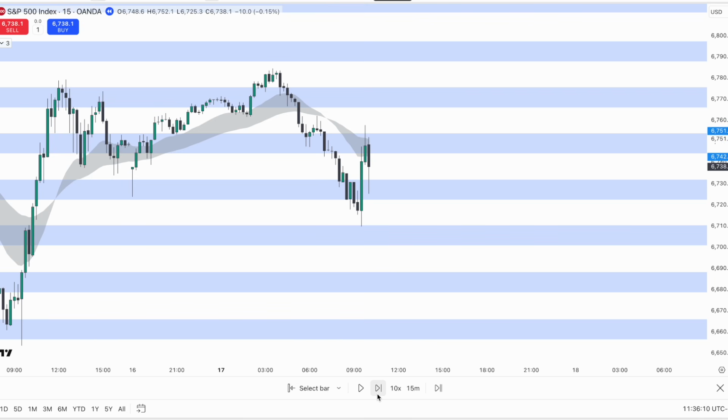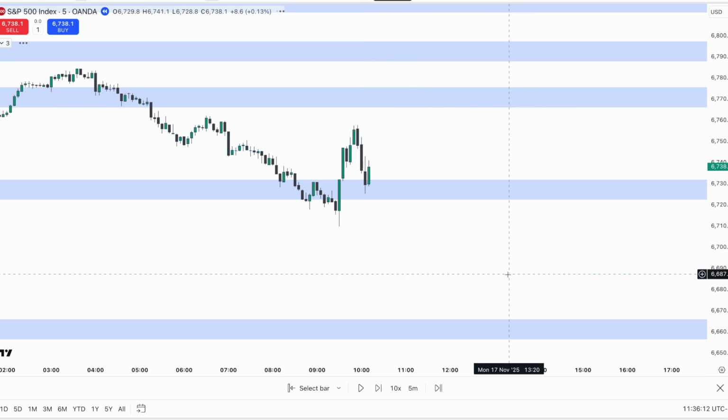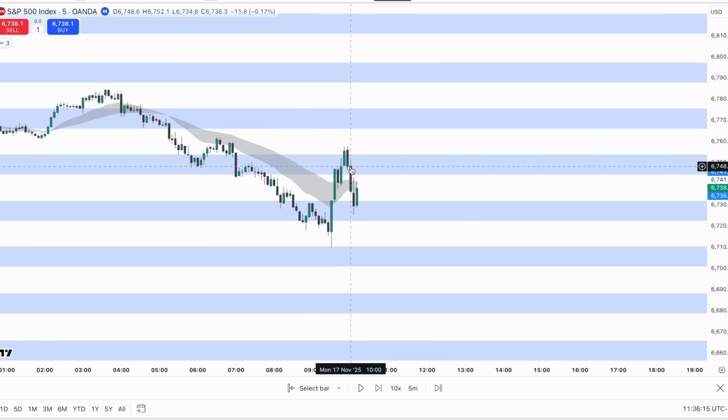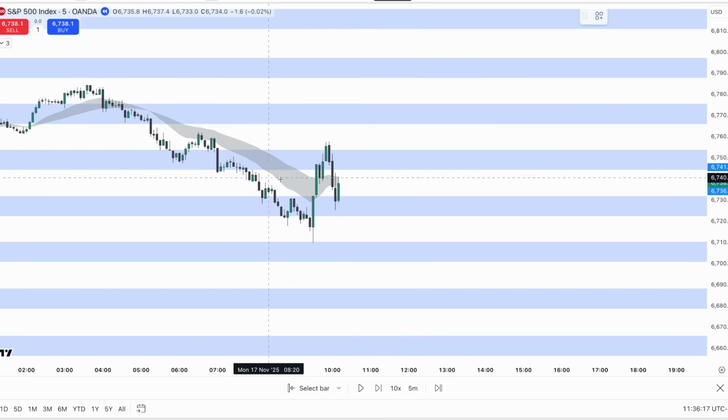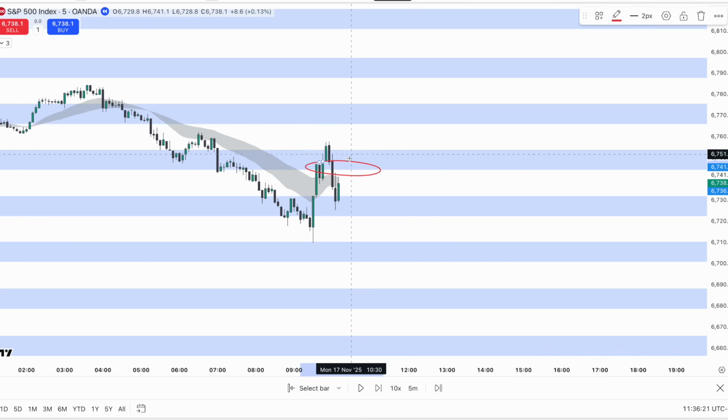And here we see that the price broke to the level above. Now we don't want to do anything here just yet. We're right in the middle of a range, and we still have a long-term bearish bias. We don't want to trade against the trend or against momentum. We simply need to add new alerts and wait for those to hit. We'll put one at the level above and one at the level below.